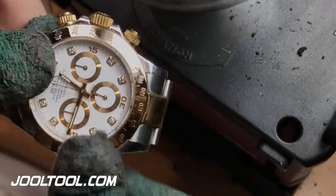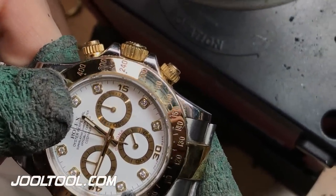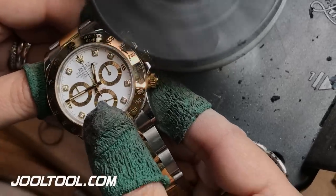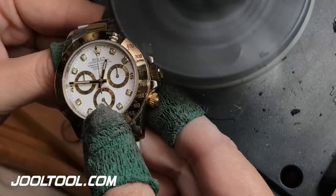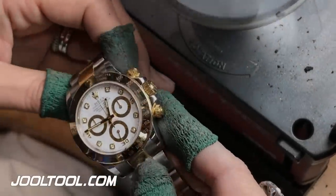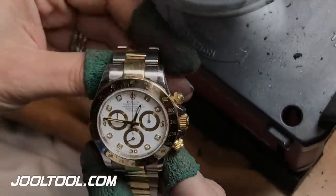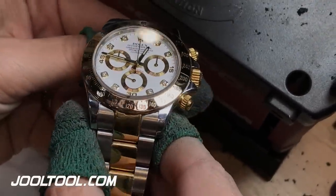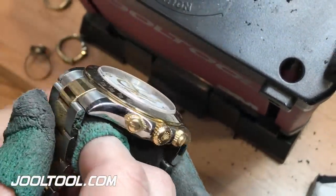Look at the quality of that polish, from 240, 200, and 180. That is sublime. Do you see how the light follows that? That's even all the way. If I'm taking a little long, sorry, you can fast forward the video if you want. For the most part, we're pretty much done. You can hit it with a clean buff just to polish off the rub marks from my compound and my felt wheel. I'll just hit it with a light buff later. Let's take a look at what we've done already. We've gotten that entire bezel polished without affecting the original angle, the original grind, the original polish at all.